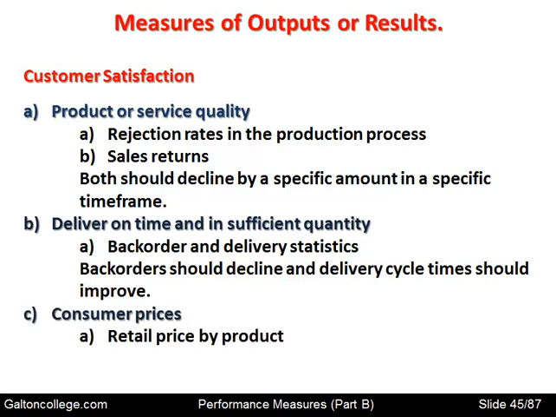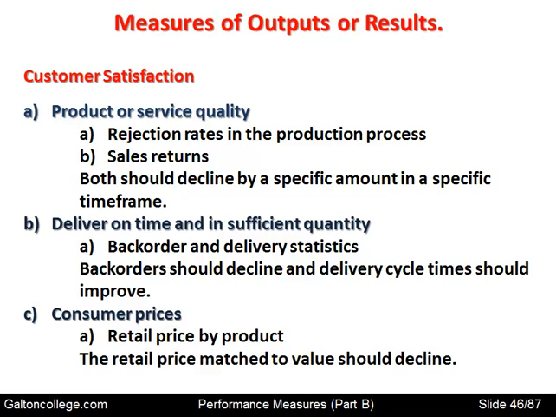The consumer prices, well, look at the retail price of the product. Is it reasonable given the production of the product, the technicality of the product, what the competitors are charging? Look critically at the price of the product. And the retail price matched to value should decline. So the retail price compared to the value that the customers get, the retail price should be reducing. So in other words, the customers are getting more value for less. And that should be the long run situation that the company is aiming at.